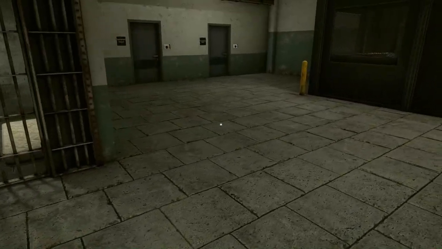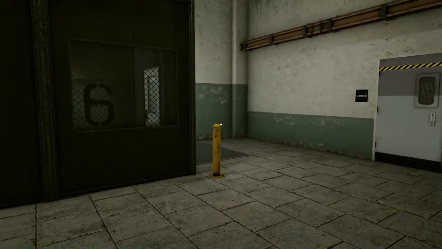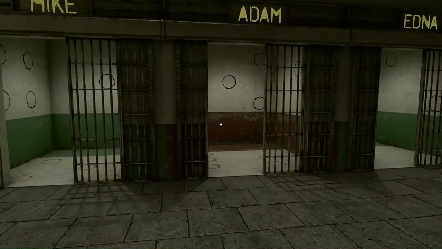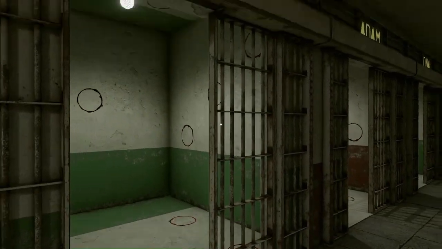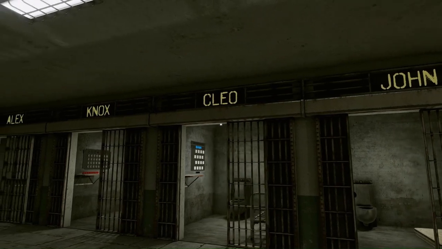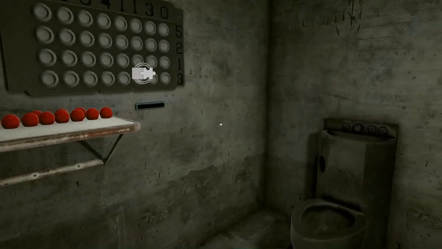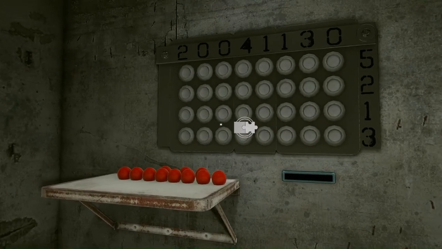I'm not going to end the part there because we'll end the part when we get out of this room, I suppose. This room looks a lot bigger. Looks more like standard size. Oh yeah, there's more circles on the floor. Jesus Christ, there's so many. John, Cleo, Nox, and Alex. Obviously, I'm Alex. Hi. This is a lot more rooms.